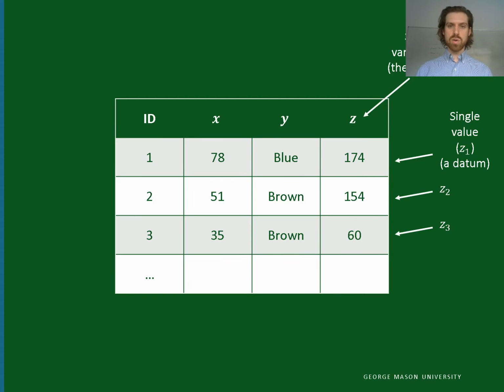So let's just go back to the spreadsheet, the data frame that I emphasized before. You can see here that a single value could be essentially what's in each one of these cells. So here we have Z being the column, and I refer to Z1, Z2, Z3 as being the values which are in either this cell here, this second cell, or this third cell. And I hope that you're able to understand the algebraic naming convention there. So Z refers to the column, and then the 1 or the 2 or 3 is the indexing to the individual cell which we're referring to, so for the single value.